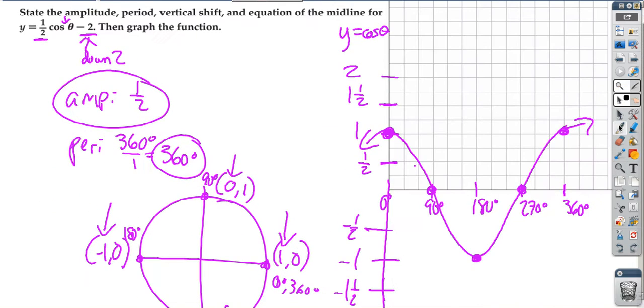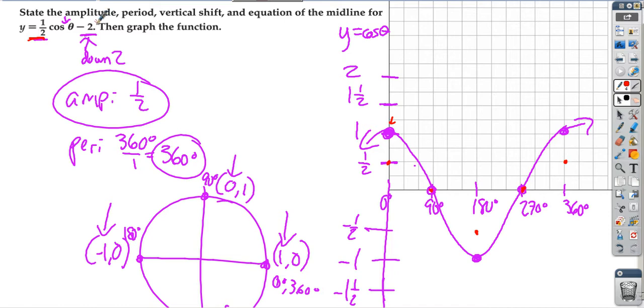Well, first of all, we're shrinking it. We're taking a half. So that means all of these coordinates are going to be taken half of. So the 1 right here is now going to go to half. And I'm not going to fill these in yet. Half of 0 is still 0. Half of -1 is -1/2. Half of 0 is 0. And half of this 1 is 1/2. Okay, the reason I didn't quite fill those in yet, though, is because we first shrink it, and the order is important.